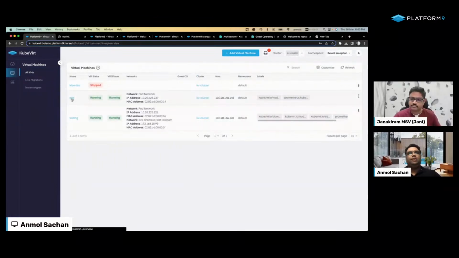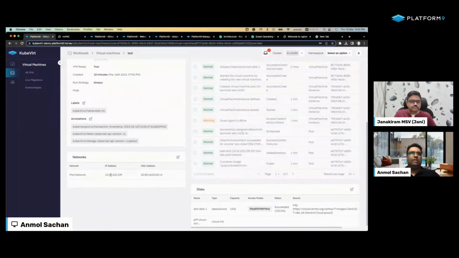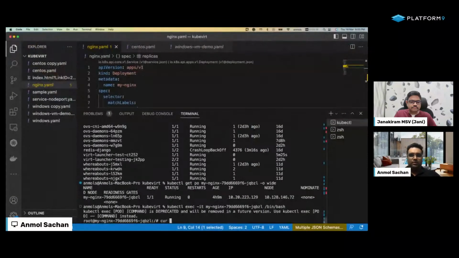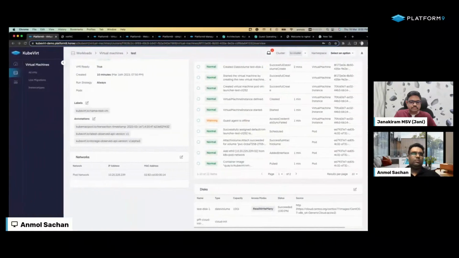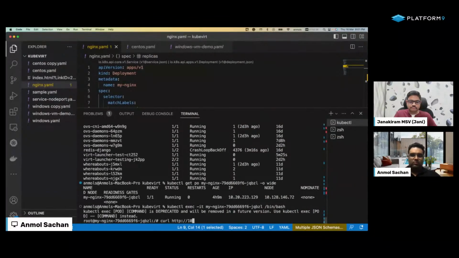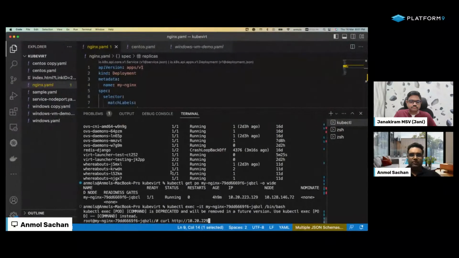Okay, so this is the virtual machine that we started, right? And let's quickly look at what IP has been assigned to this virtual machine. So the IP that is assigned is 10.20.225.239. So let's quickly do a curl command from here now, to 10.20.225.239.